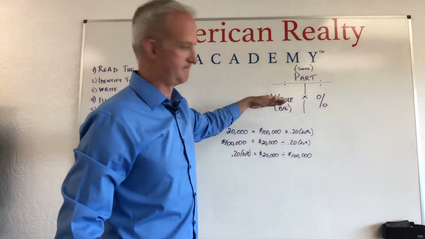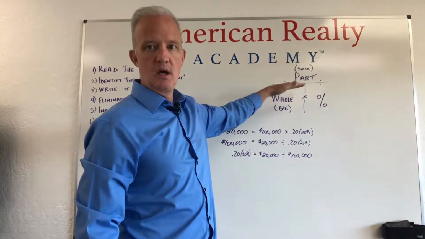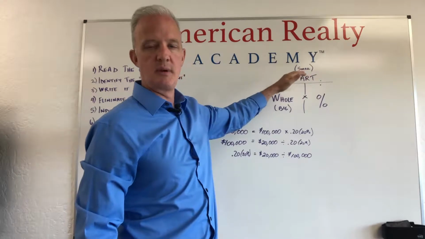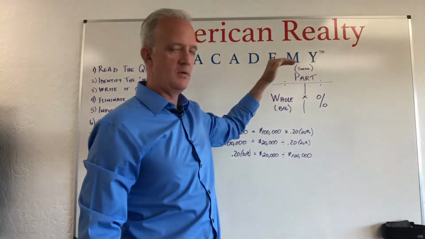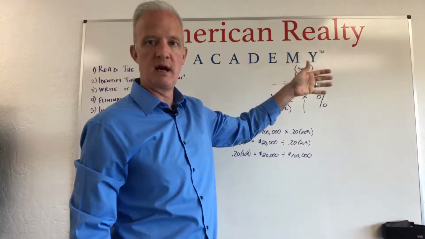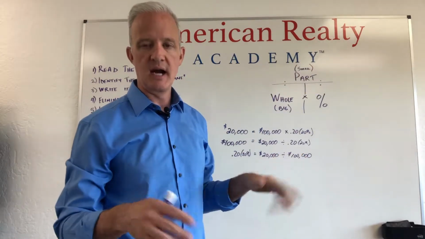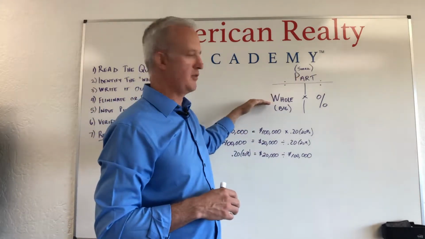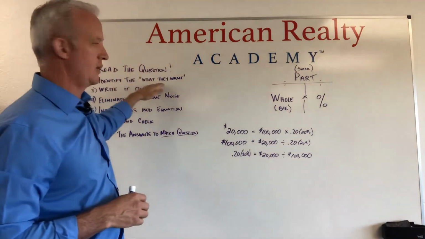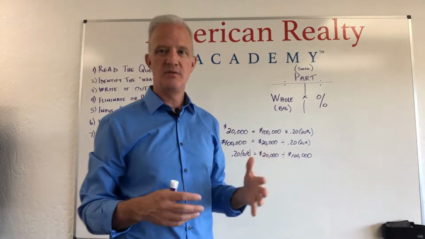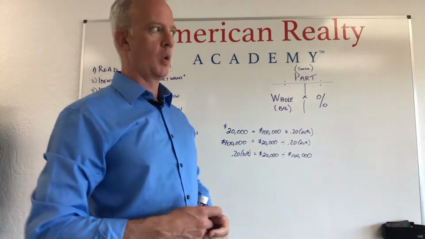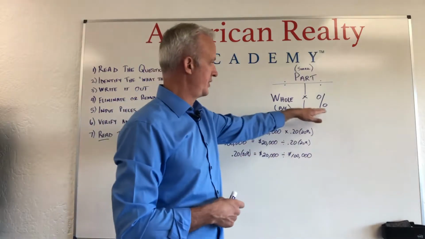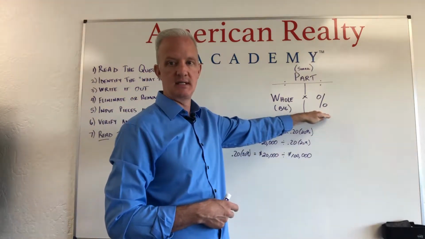This is what we call our T. The small number is always going to go on the top of the T. Okay, always. If you get confused, you get lost, you don't know what they're asking you, it's just a bunch of words, you're starting to get tired, you're starting to get fatigued, don't worry about it. If they gave you a small number and a big number, and we went back and read what they're looking for, if they're asking you for a percentage or a rate or a commission amount expressed as a percent, they're looking for down here. This bottom right-hand side of the T is going to be the percentage.